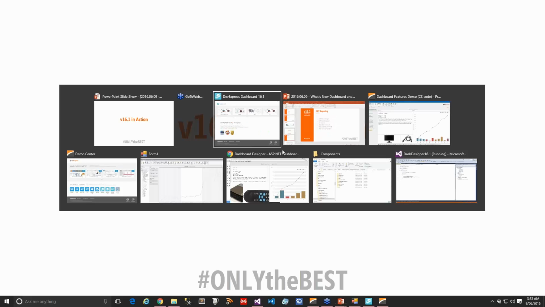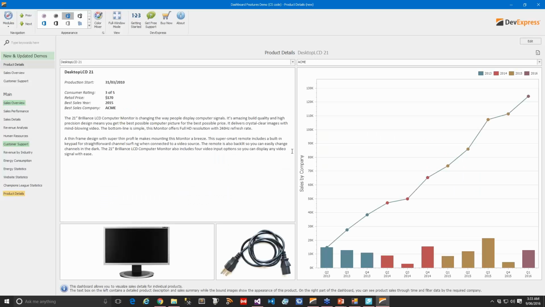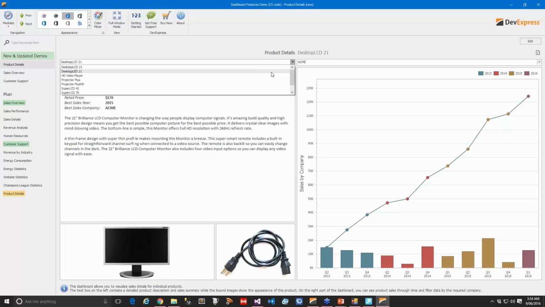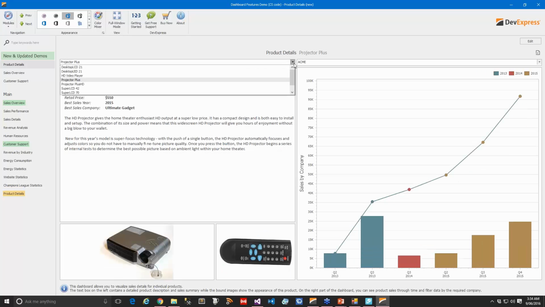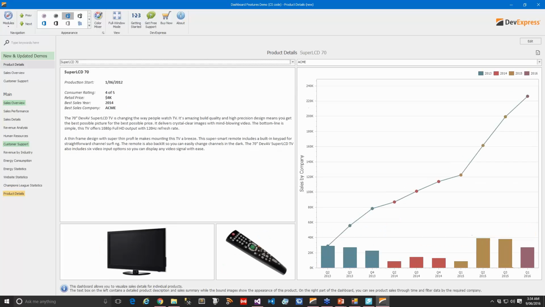I want to demonstrate the dashboard designer with the new features of image binding and binding any field into a text property basically. So I'm doing it inside WinForms at the moment for simplicity. Here we've got the actual dashboard that we were looking at before on the web, and we've got the ability with the filter to swap products. So quite a nice little example. Here's some information about the product, a couple of pictures, and the sales information.